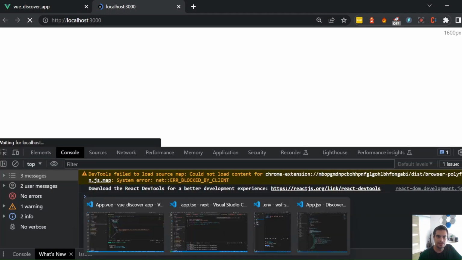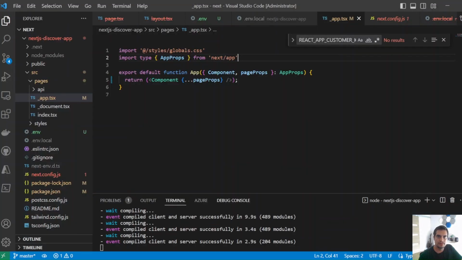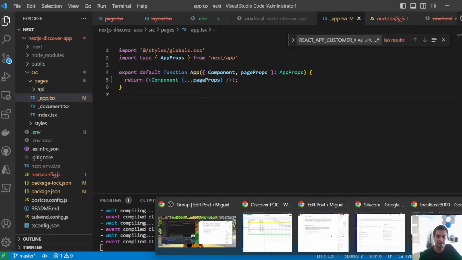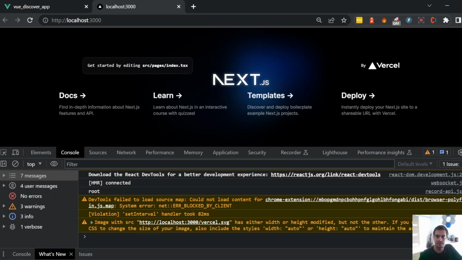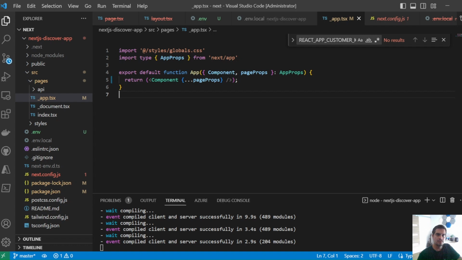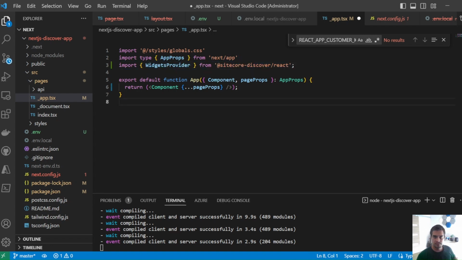In the meantime, let's get back to our code. The only thing we need to do to achieve that is to wrap the app with the widget provider, which is part of the React SDK. This is now up and running, as you can see. Again, we need to add the widget provider from the React library, and then we need to wrap the return with the widget provider.